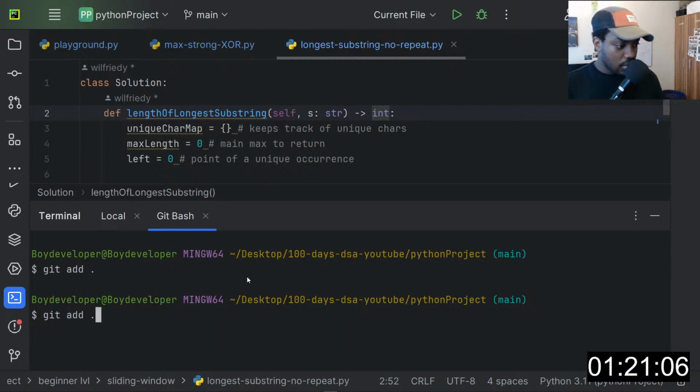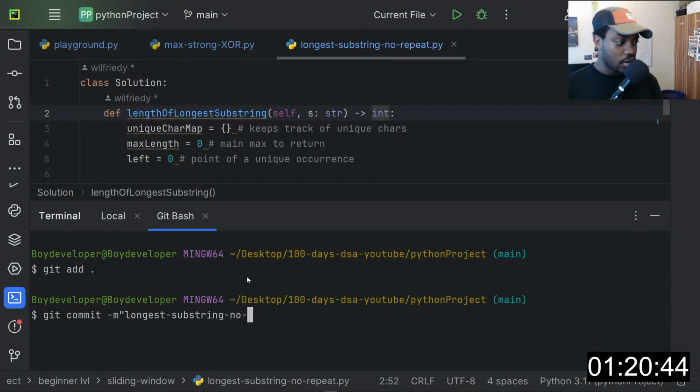Okay, all right, let me just type it out again: longest substring no repeat.